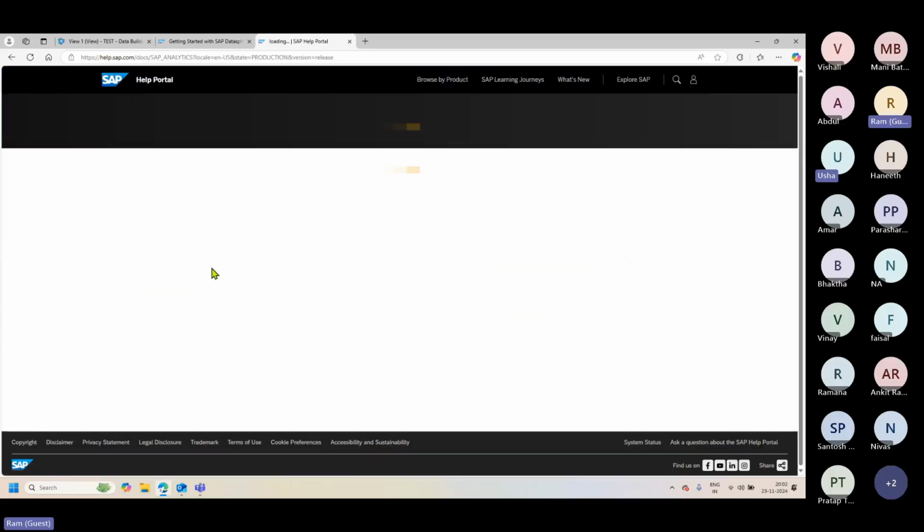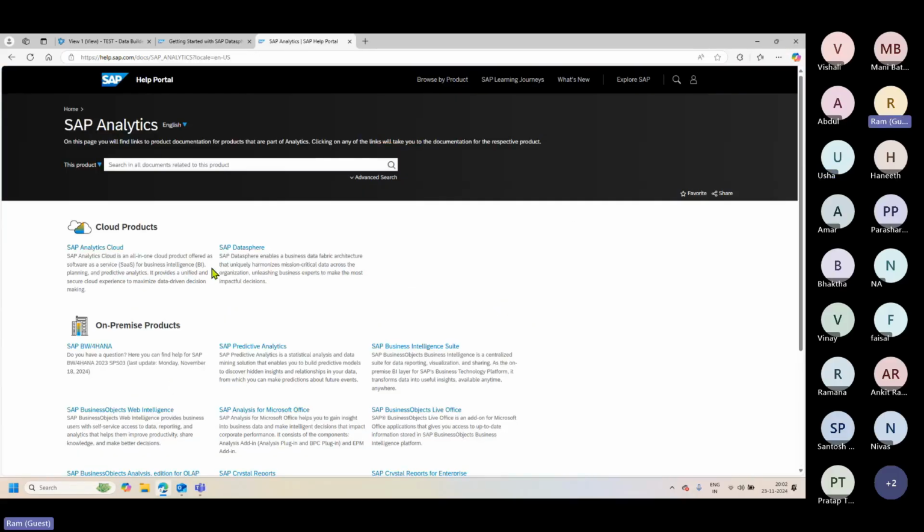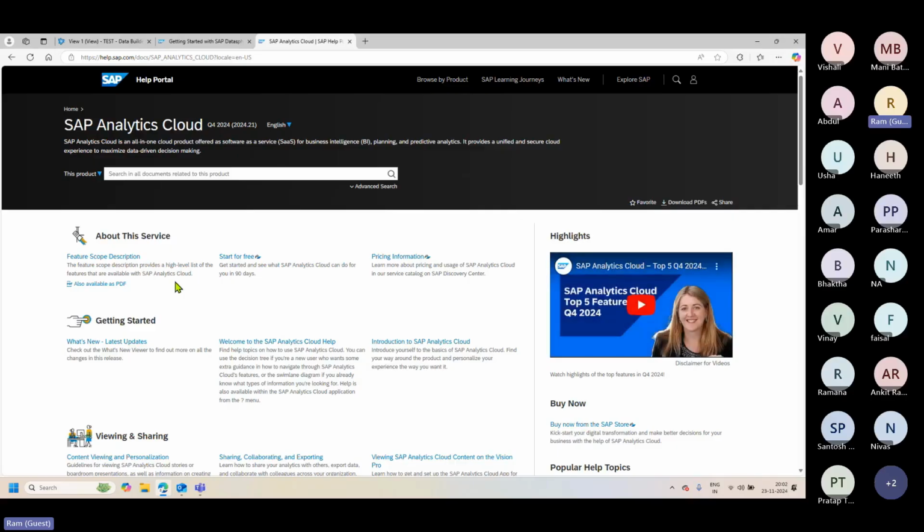So what they have done is the DataSphere spaces, right? The spaces we can see in DataSphere. Previously you had to have a connection either through a live connection or through OData, and only then you would consume the data. And for planning, you had to use OData to connect, an import kind of connection. In SSE we have the input model, and you have to connect, and then you have to store data in SSE and so on. So the main question is why have the same data in DataSphere and SSE.